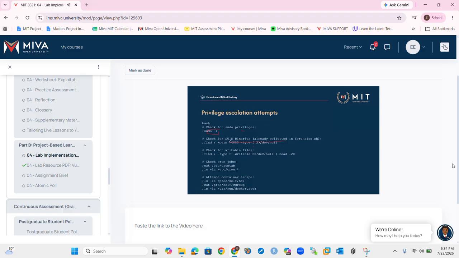That's the payload. Now, from what we did, I think that was in lab 3, where we had to run the forensic and CS. Once this is executed, you've already implemented a check for SUID binaries. The attacker might intend to check for writable files, the first 20 lines of, and then check for cron jobs using either cat or the list command. As a matter of fact, it's important to run the cat and then run the list command. And then the attacker may attempt to escape the container by running these other commands, depending on what the intention is.